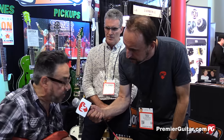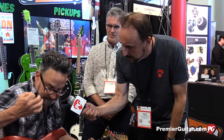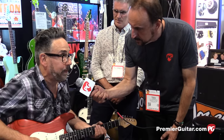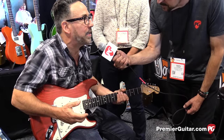Well, what I like about them is they remind me of my favorite Strat pickups — and I won't mention where they're from. I always had a hard time finding good Strat pickups. But the distinction here is that the rear pickup has got a lot more power and a lot more character than a lot of the thin ones that you'll find on other Strats.